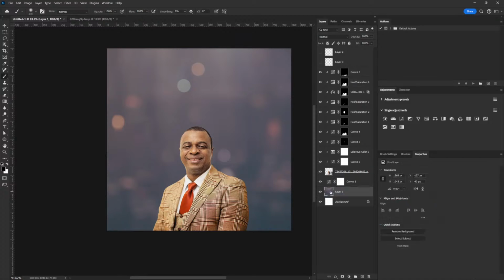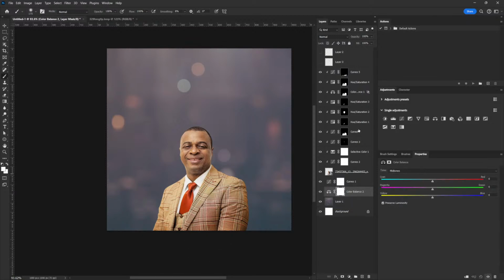All right, so let's move on to the background. All right, so I'm going to go to the color balance here now. Now see guys, the changing of the outfit is not really important. All right, you can always leave the outfit of the subject like this, but because of what I want to achieve here, it's better I change the color of the subject, because I really want my background here, I really want to create that unity on my project.